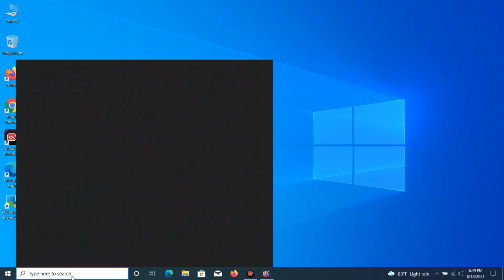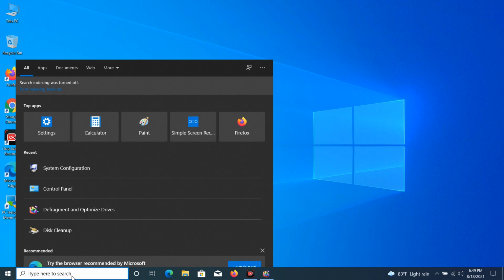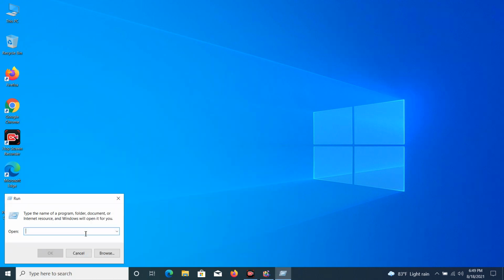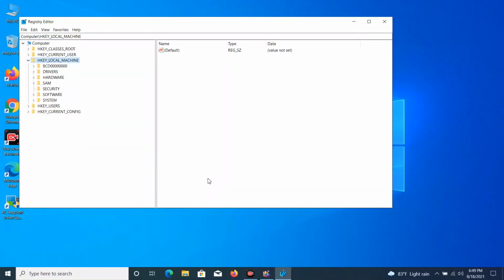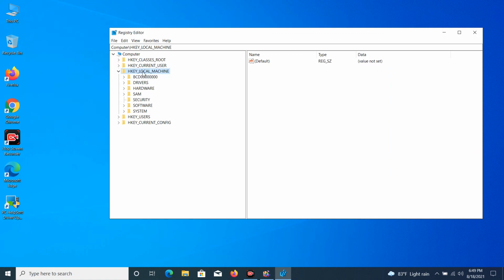Okay, then go to run, type regedit. Go to local machine, then go to current control set.